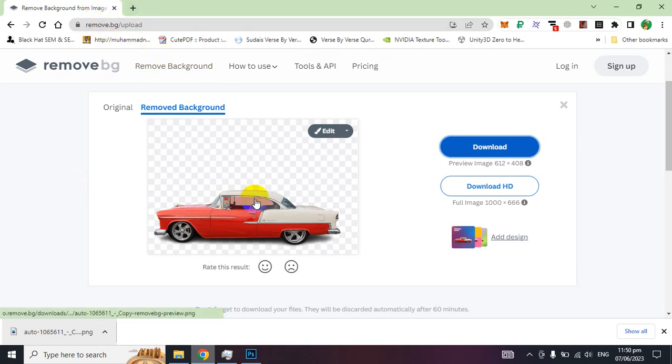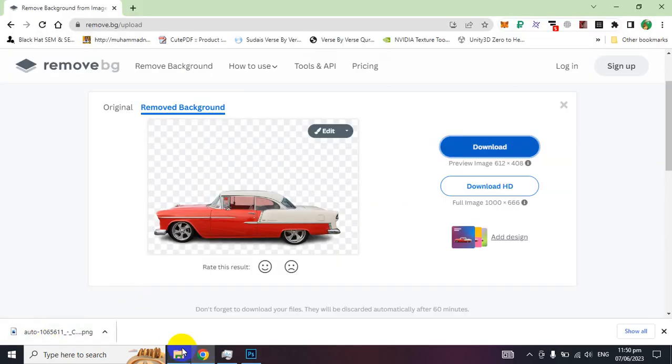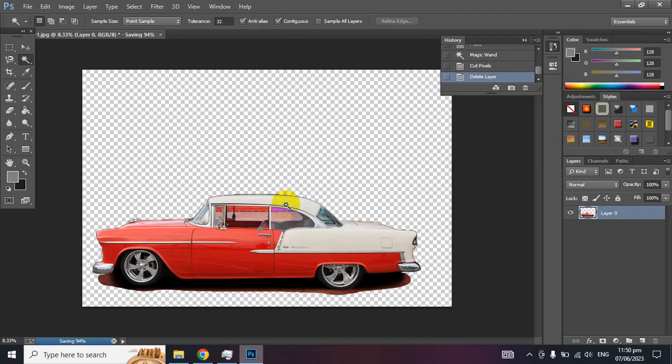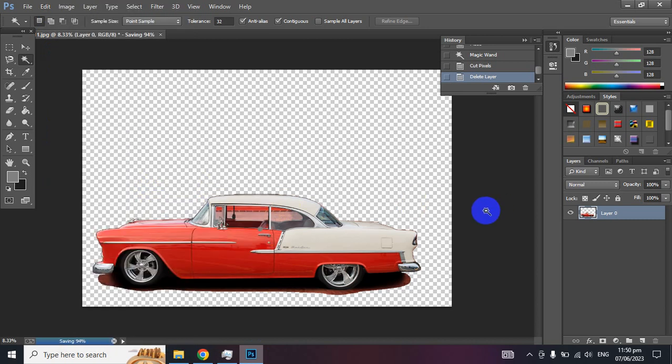After removing the background, I opened the original image in Photoshop, then I dragged and dropped the removed background image over it, and I transform it. You can transform it through free transform or simple transform and scale. And after transforming, I use magic wand to select the transparent pixels from the upper layer and remove the transparent pixels from the lower original layer, and then I save that layer. So in this way we can remove the backgrounds from high resolution images.